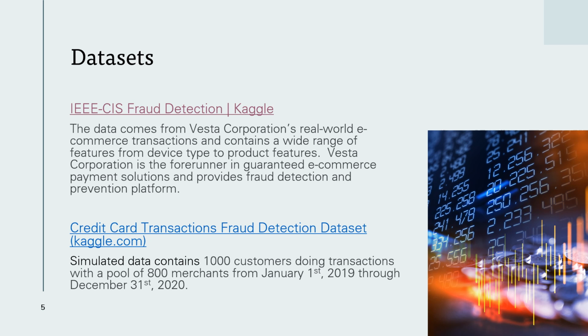Now that I've identified the objective and approach, the next challenge is data. As raw credit card transaction data includes confidential personal data, it can't be published in the public domain. I did identify 2 data sets to work with, both published on Kaggle, and each had their pros and cons. The first data set comes from Vesta Corporation, which is based on real transaction data from their e-commerce platform. So the data includes some realism, but most of it is already encoded and the feature column names are generic to protect confidential data. It was one of the datasets my primary model authors used as well and represented the best opportunity to experiment with realistic data.